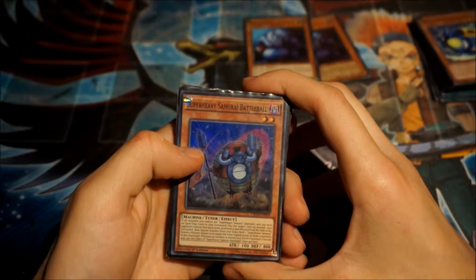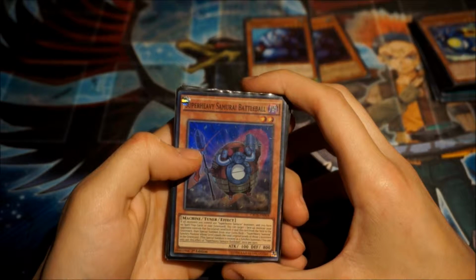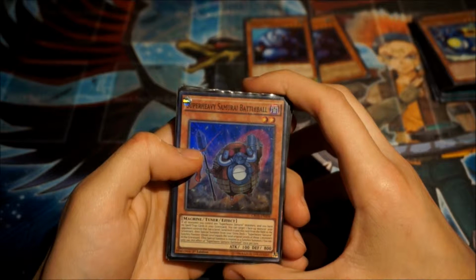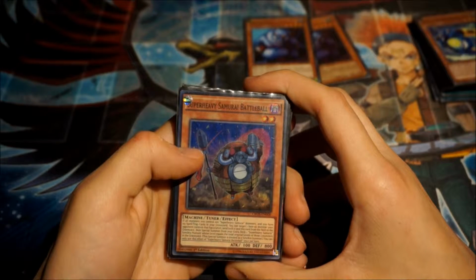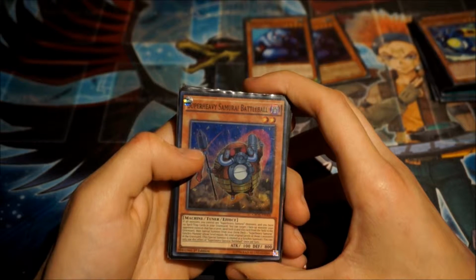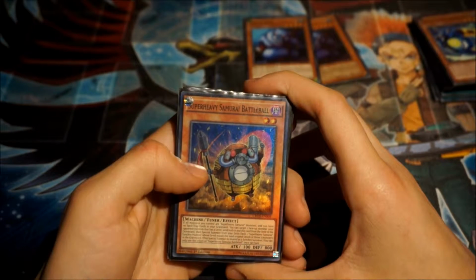If all monsters you control are Super Heavy Samurai monsters and you have no spells or trap cards in your graveyard, you can target one face-up monster your opponent controls that has a level, so no XYZs. Send both it and this card from the field to the graveyard, then special summon from your extra deck one Super Heavy Samurai Synchro monster whose level equals the total original levels of those 2 monsters in the graveyard. This special summon is treated as a synchro summon. You can only use this effect of Super Heavy Samurai Battle Ball once per turn.